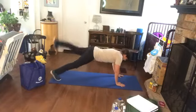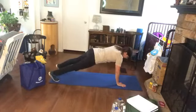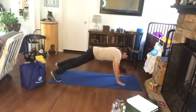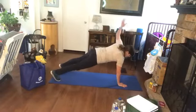Right arm. 4. Right leg. 4. Left leg. 4. Left arm. 4. All right, here we go. 5, 5, 5, 5, 5. Now I'm going to switch directions. 6 with my left arm, 6 with my left leg, 6 with my right leg, 6 with my right arm.